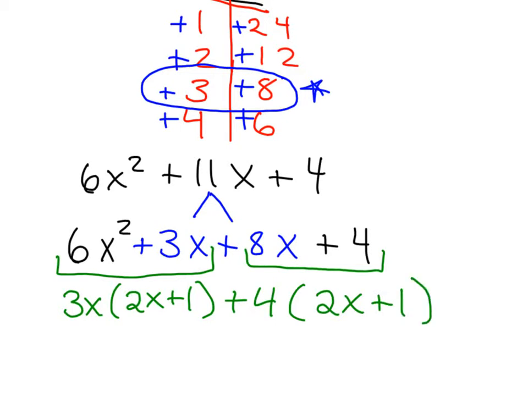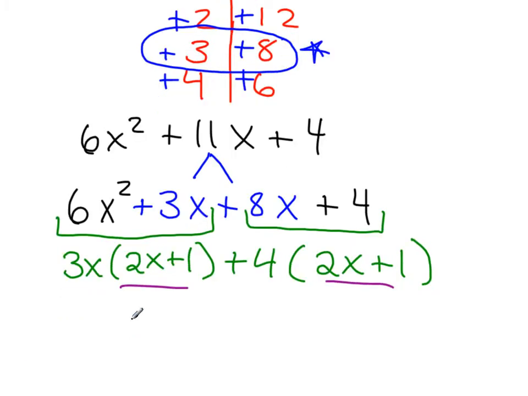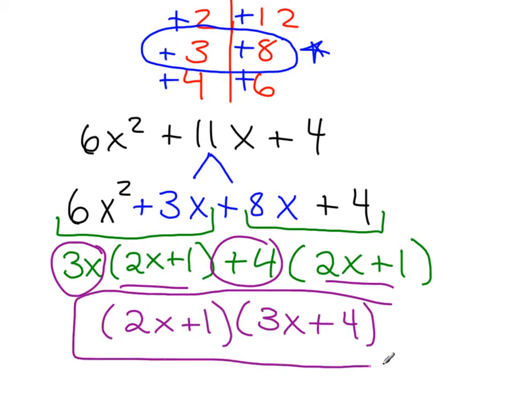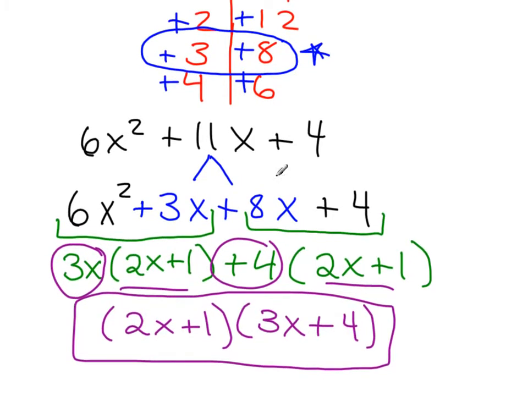And there's that magical moment when we factor by grouping, where we have the new GCF appear. That 2x plus 1 has repeated itself. So we'll go ahead and pull out the new GCF. And left behind is the 3x plus 4 in the front. And we have factored the trinomial. If you're in doubt, pause the video, FOIL this out using the methods from before, and you should get back the original polynomial.